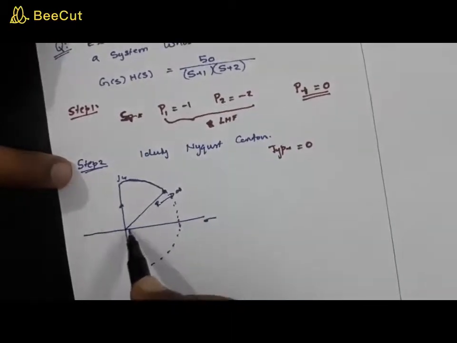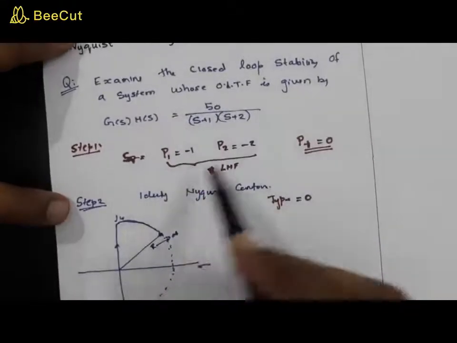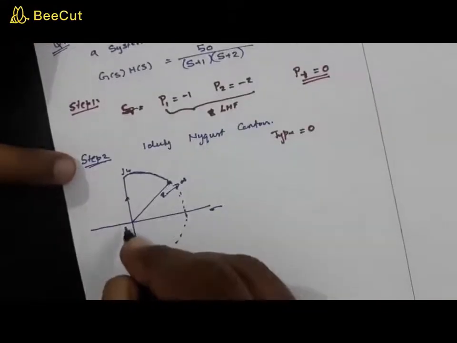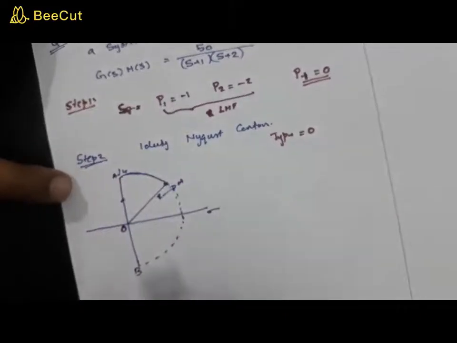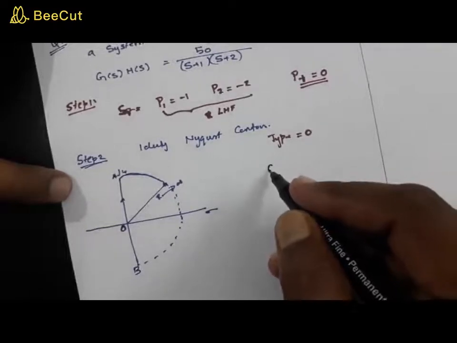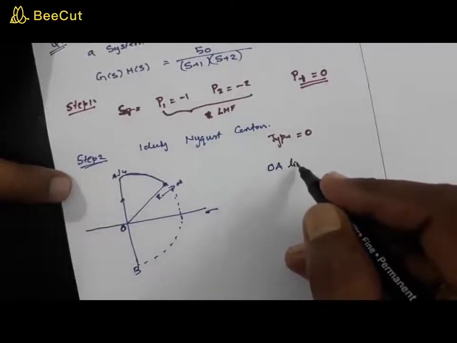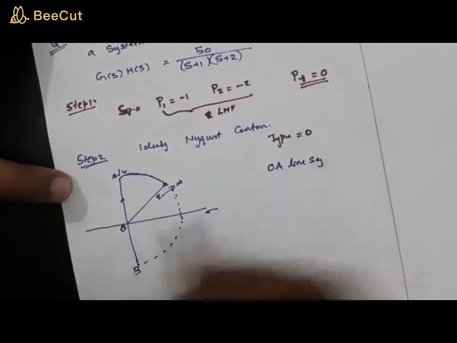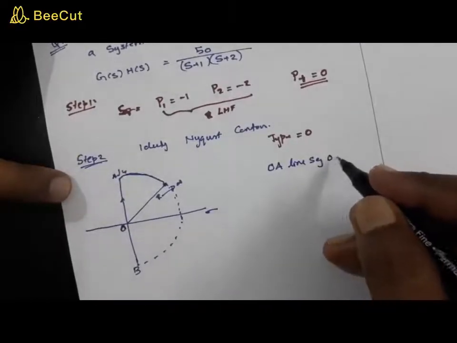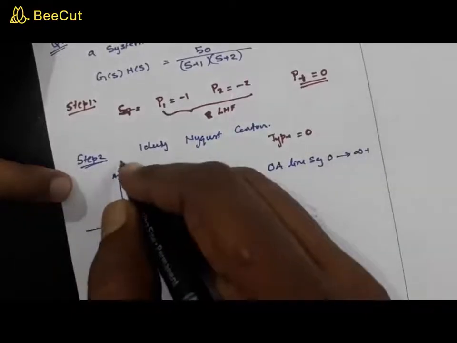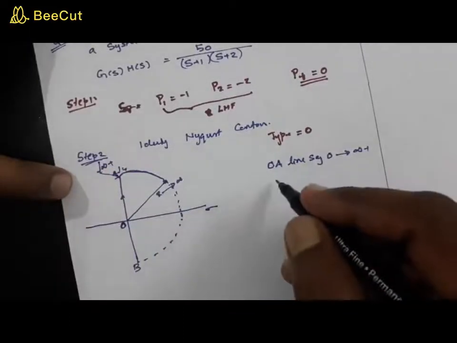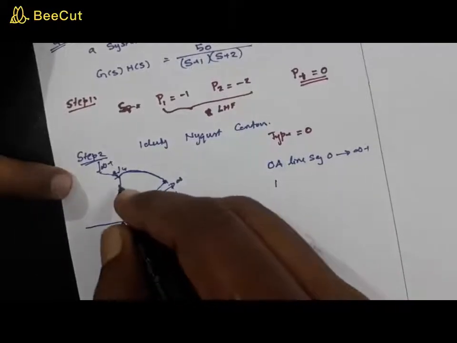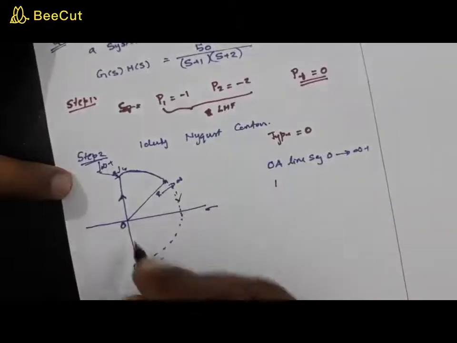And you don't have to exclude this point because there is no pole residing at the origin. So now you can name these segments O, A and B, right? So that means you will be having how many segments? One is the OA line segment, which can be considered as 0 to infinity plus. This is the point corresponding to j infinity plus. And you need to show the direction.